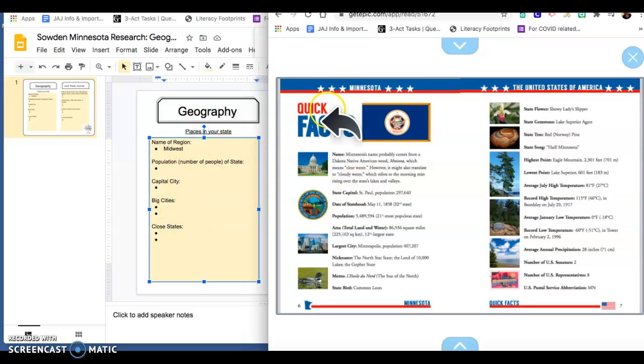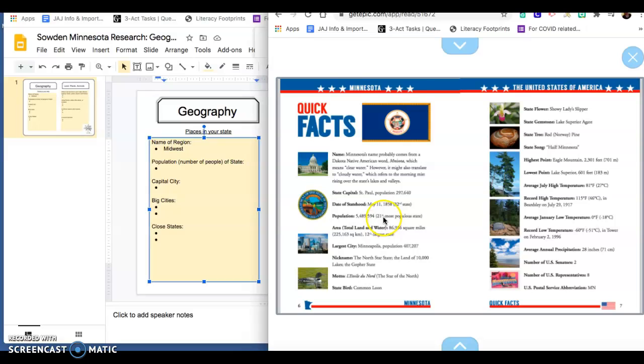The number of people. So I went to my book in Epic, and the book that I used yesterday for the climate is the same one I'm using. And in the very beginning, it has all these quick facts. And it's a really handy thing to have. And when you start doing your state research project, you're going to want to make sure and find a page with these quick facts. So the number of people in the state, and remember we just finished a census.